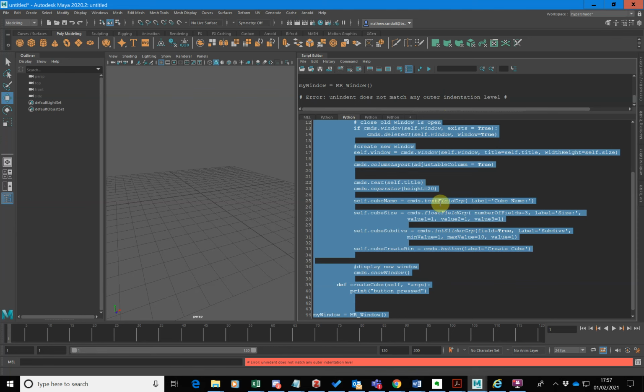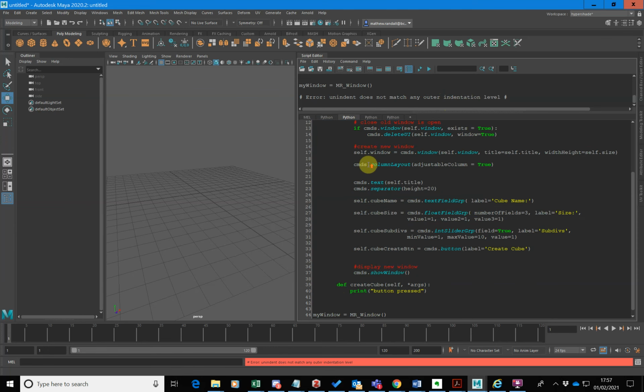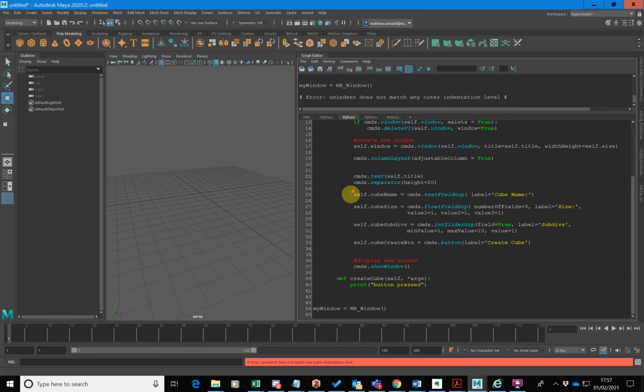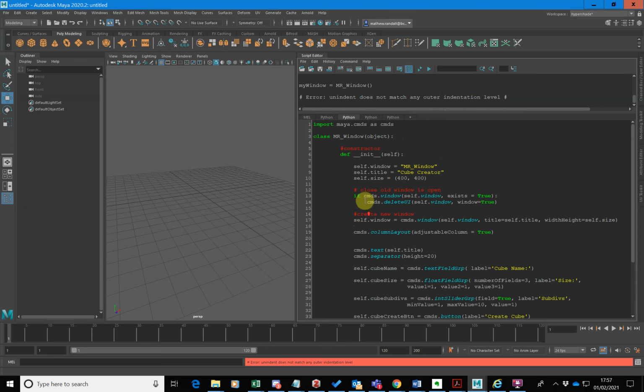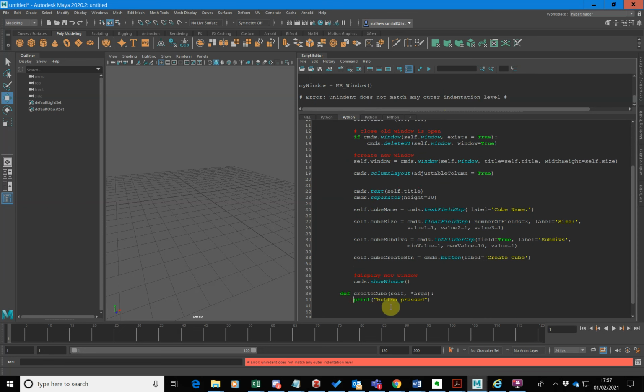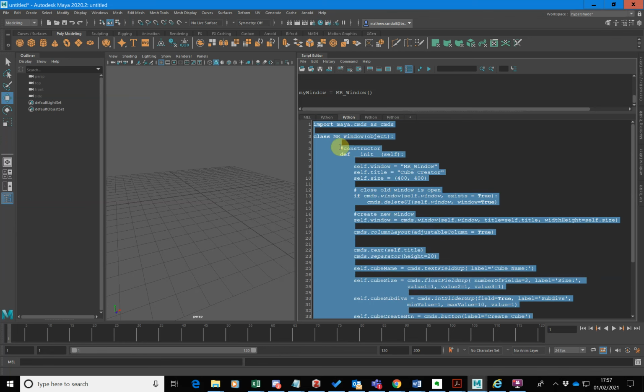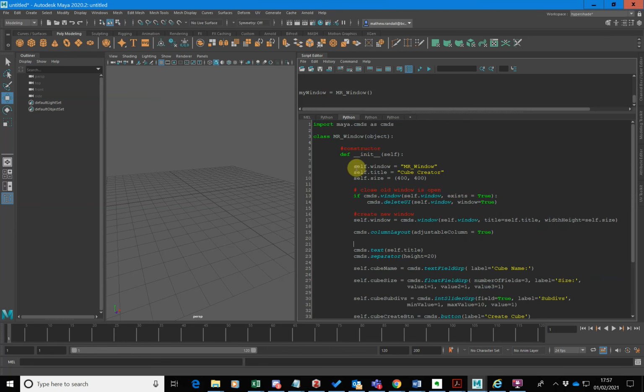Oh, it doesn't like my indentation level, because this is a bit clunky what I've done here. I copied and pasted this starting point from a document that I'd written earlier, and so the indents aren't very logical.